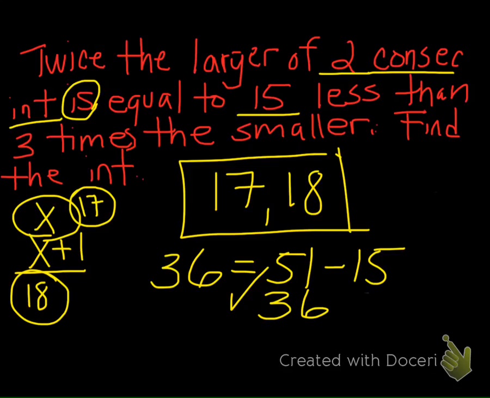Exactly. Now, we had a couple problems. I left them here. It's okay to read the whole thing all in one shot. But what you want to do, like we did, is break it down a little piece at a time and then write something down. Then break a little piece at a time and then write something down. Don't feel like you have to do the whole thing from the first time you read it. I usually read these things about 5 times before I get them all translated.